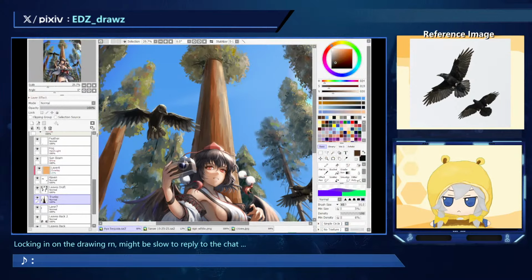Wouldn't hurt to add a bit more detail on the trunk because I like to torture myself.